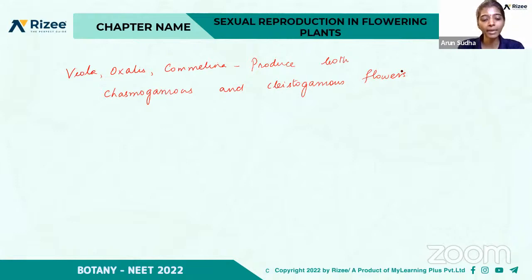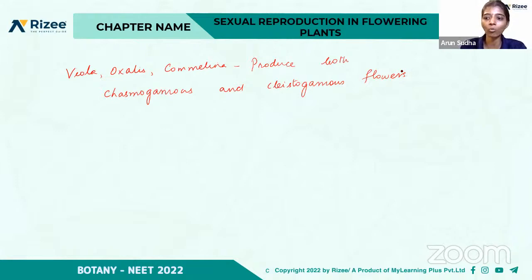Most common abiotic pollination is anemophily, hydrophily, chiropterophily, or entomophily? Yes, it is anemophily, that is wind pollination is the more common abiotic pollination. In water hyacinth and water lily, pollination takes place by option A, hydrophily and anemophily, option B, entomophily and anemophily, option C, anemophily and ornithophily, D, only hydrophily. So which is the right option?